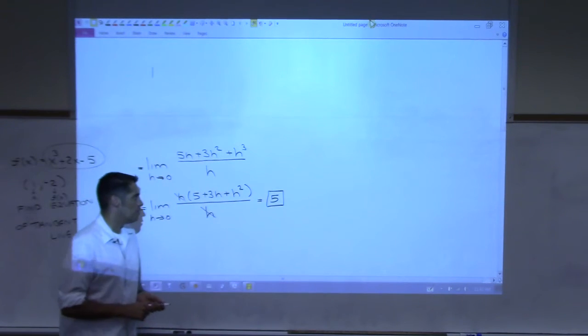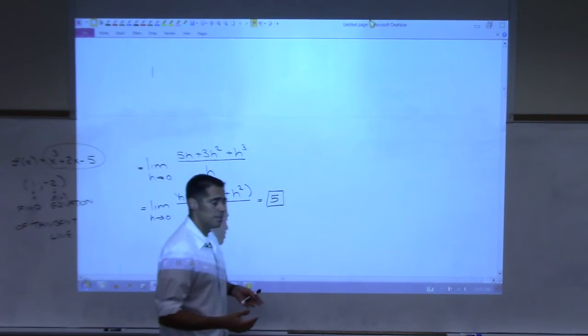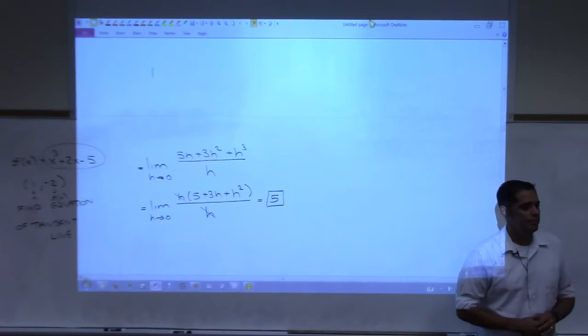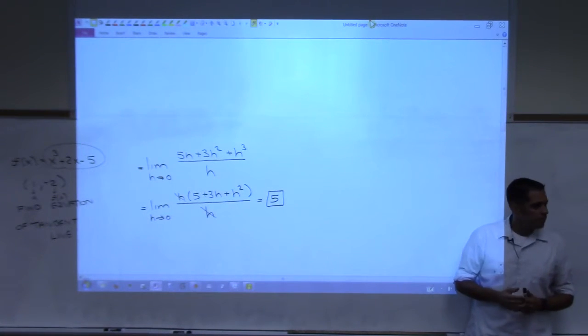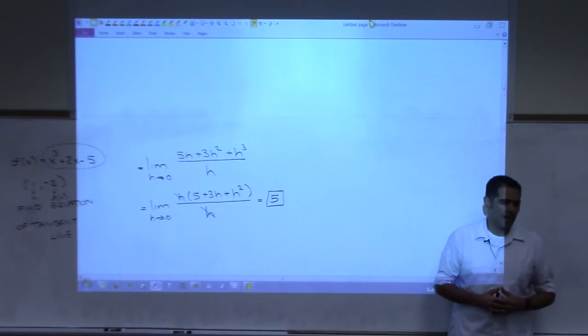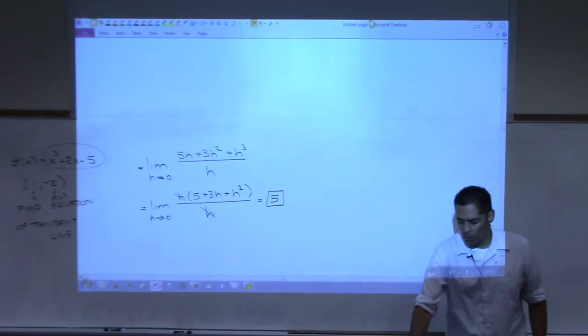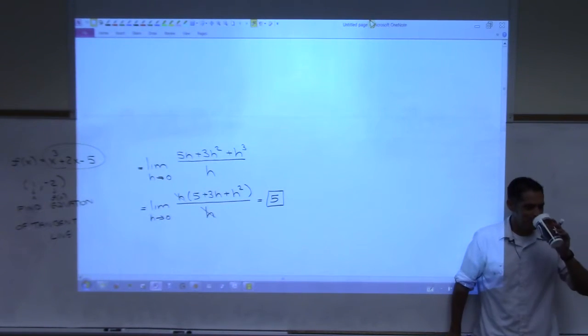So would you recommend using that formula over the other one? No. I recommend that you understand that they're both equally as powerful. Sometimes this formula will be harder than the other one. It depends on the problem. It doesn't matter which one to choose. I will not tell you which one to choose on the test. I'll just say, go find the equation of the tangent line. I will require that you use one of these, though. You can't use your calculator to do it.